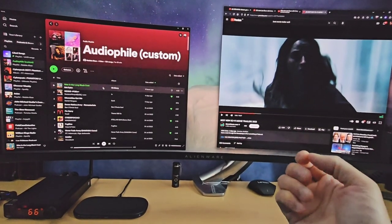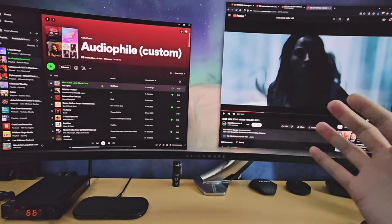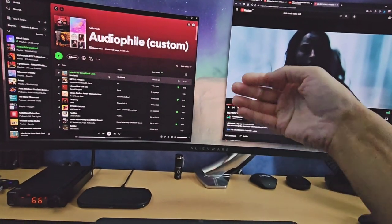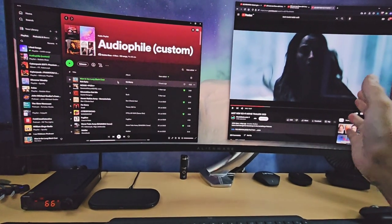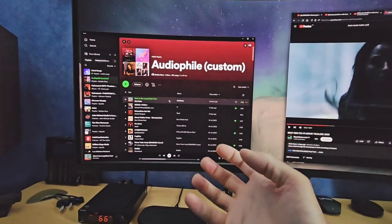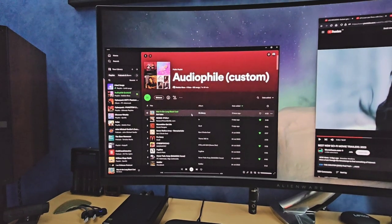So instrument separation is separated by depth. And the soundstage isn't narrow, but it is wide. It's just not as wide as some other amps out there, but it makes up for it with depth. So all of the instruments have layers to them and the vocals. So you can hear where those instruments are within that slightly wider soundstage itself. Hard to describe on a video like this, but you'll get an idea for what the separation and the clarity hopefully is like through some of these tracks.